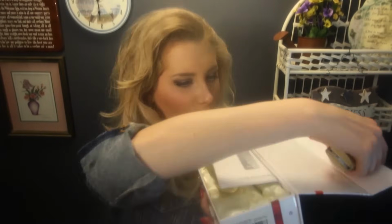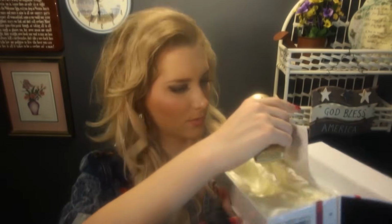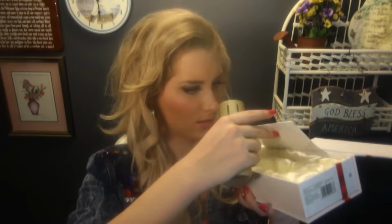So I'm just gonna pop this right back in the box. It has its own cute little user manual and everything. Okay, I'm just gonna put this back.